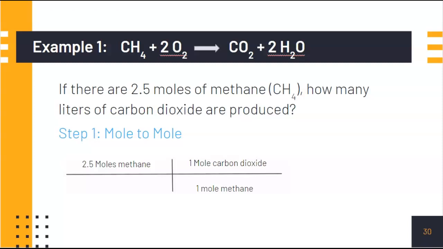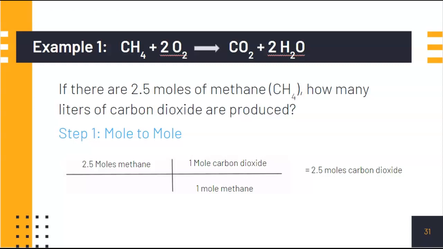Then I'm going to look to my balanced chemical equation. There's an invisible 1 right here and an invisible 1 right here, so that's where that 1 and 1 come from. Now, if I do 2.5 times 1 divided by 1, that gives me 2.5 moles of carbon dioxide. Obviously, that math was pretty easy, but usually you don't have a whole bunch of 1s. You could have some 3s, some 4s, some 5s, whatever. That just shows you how to set it up. But again, the reason we're using our balanced chemical equation here is because I need to get from methane to carbon dioxide, and the only way I can do that is a mole ratio using my coefficients. So I can't get to liters yet, but I'm going to in my next step.